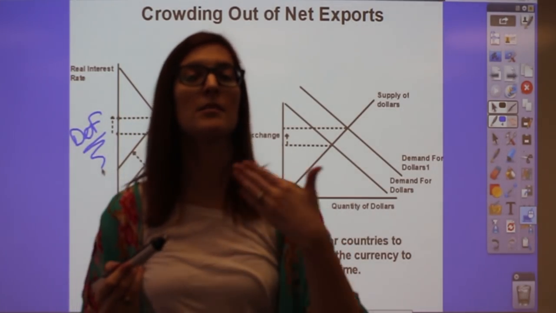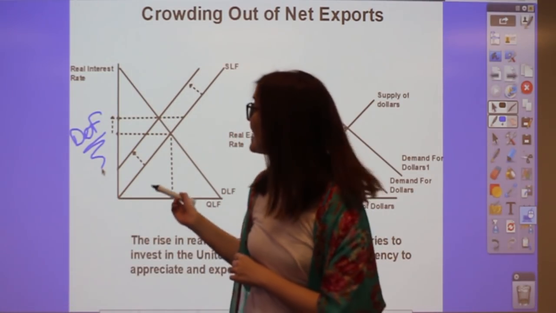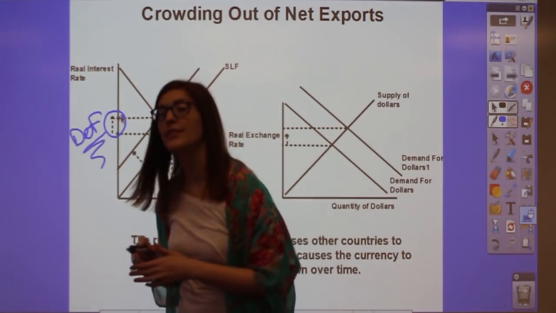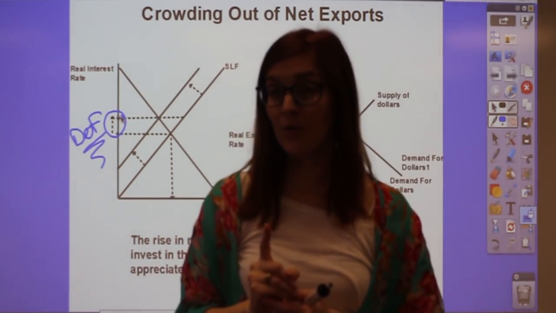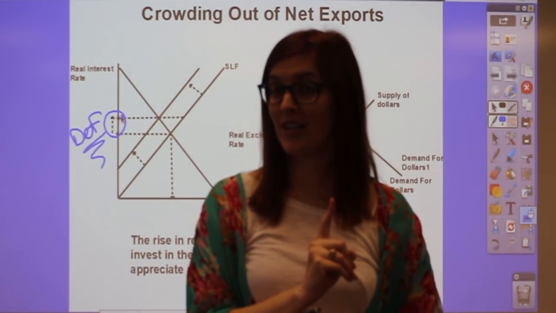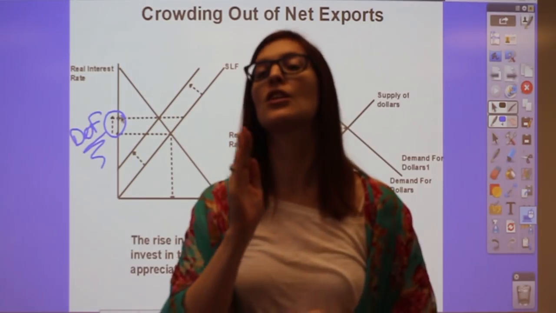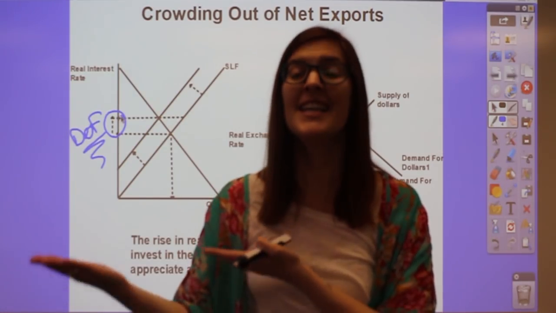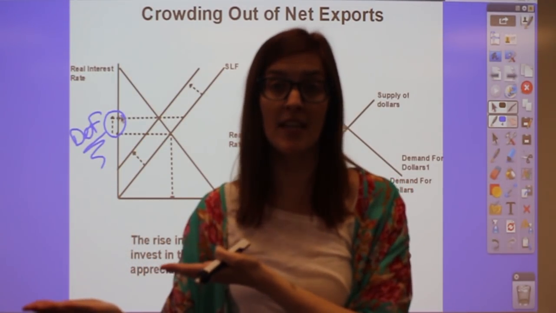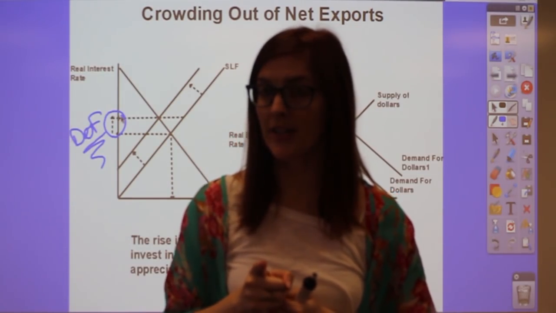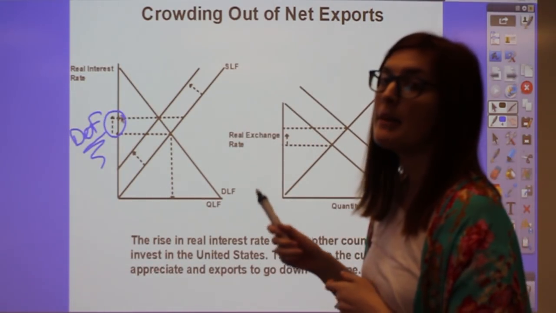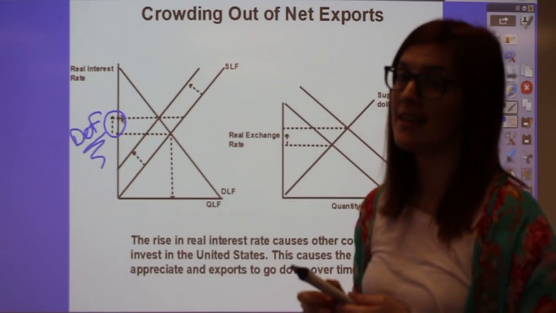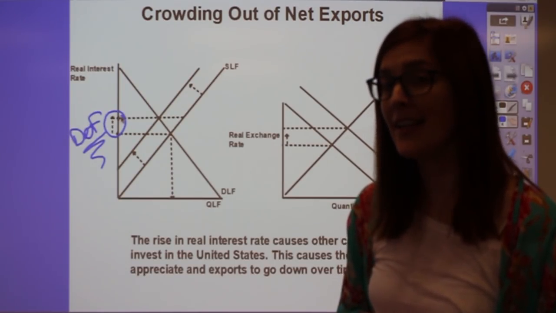Because of the deficit, the government has to borrow more or save less, which I did save less this time to show you that it could be either or, because either way, real interest rates are driven up. But what's different now is in the foreign market, the higher interest rates will actually encourage foreign investment in America. Versus in gross private investment, it discouraged investment in GDP. So it flips the perspective because we're in the foreign market. So if other countries see now that America has higher interest rates, they are going to be encouraged to invest in America, aka spend their money in America.